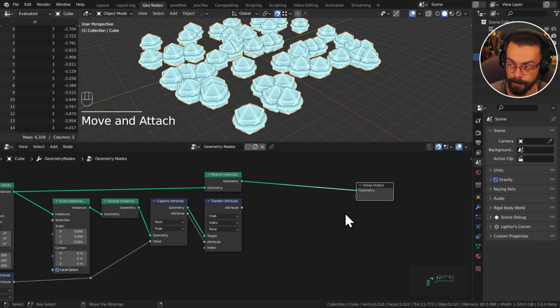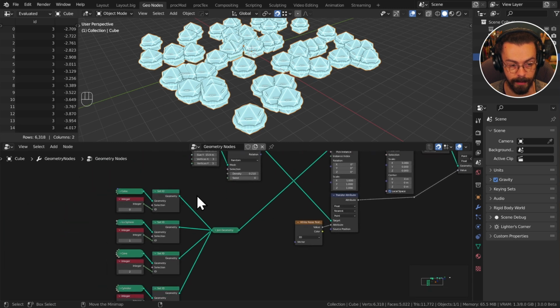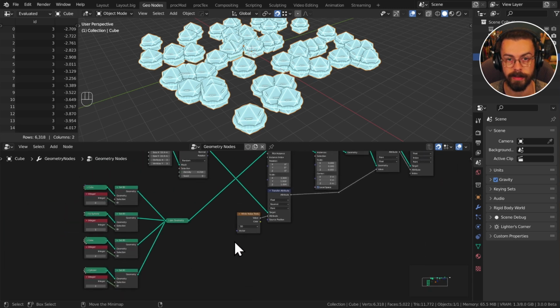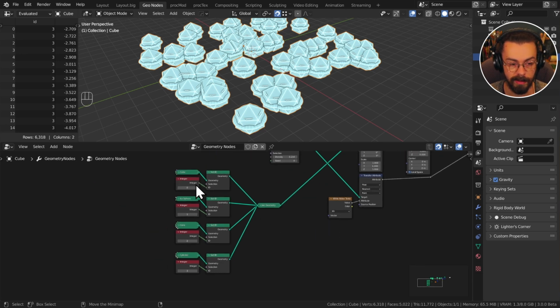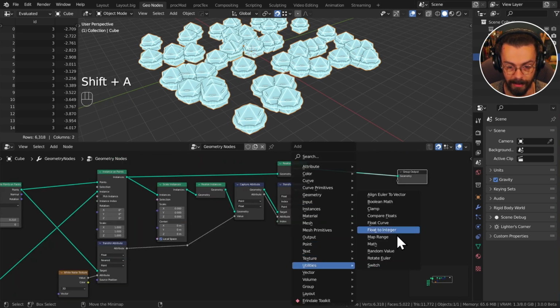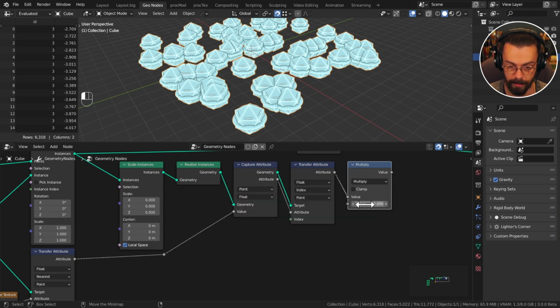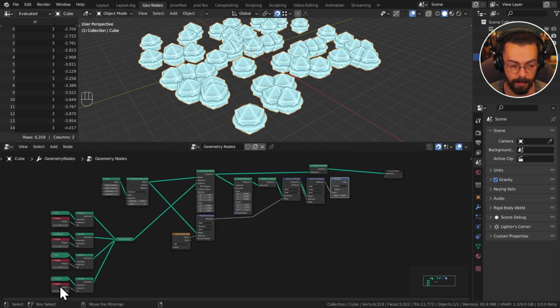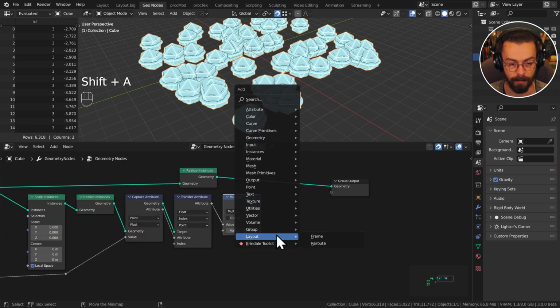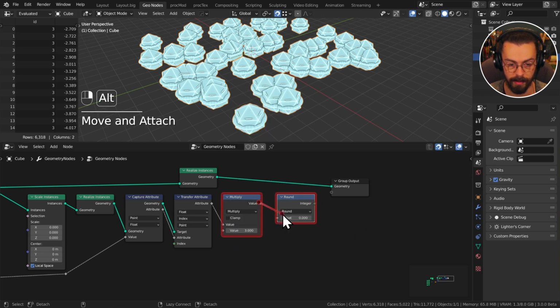So carrying on here, I want to know how many of these I have. Like, what does our white noise value need to go up to? Right now it's a 0 to 1 value, but we want it to be 0 to 3. So we need to times it by 3. So let's grab a utility math node in here just like this, and I'm going to multiply by 3. This is our maximum value over here. And then I'm also going to use a round node just to make sure that we don't have any of those in between values. So a utility float to integer node. I'm going to leave it set to round. This is fine for what I want.